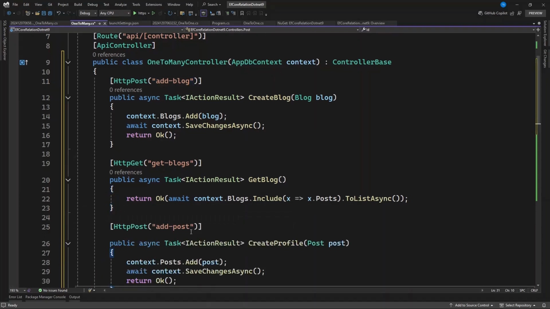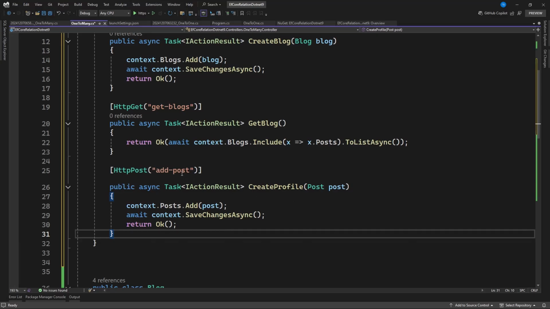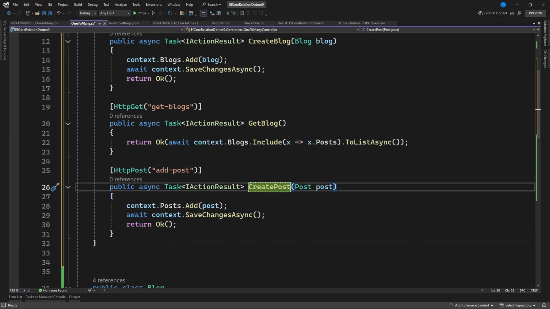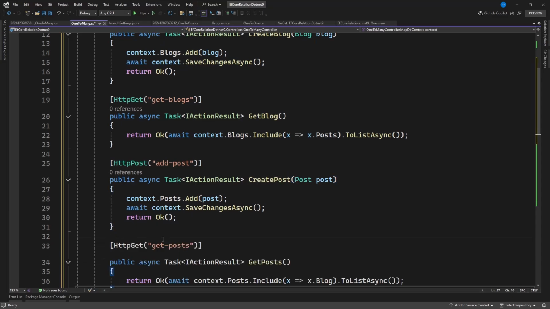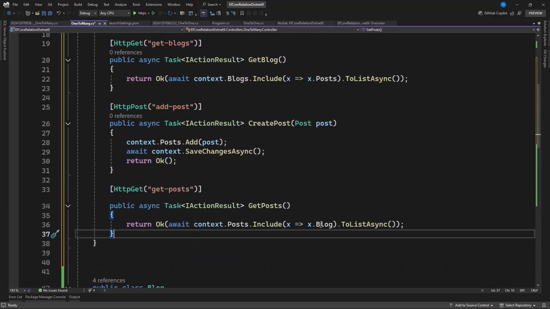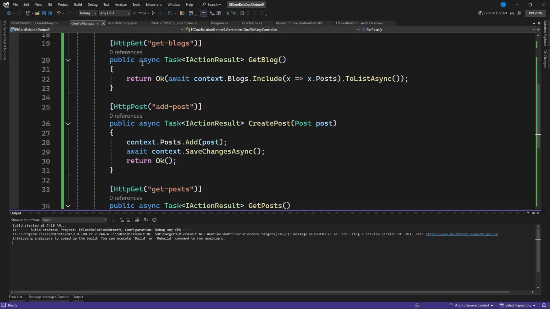So here you can create a post, and I think here should be post, not profile. And then let's also get post. Now in getting post, I also added the block. Now let's go and run this and check this out. So we're going to provide records of values for each. After that, we're going to try to get, and now see the differences.